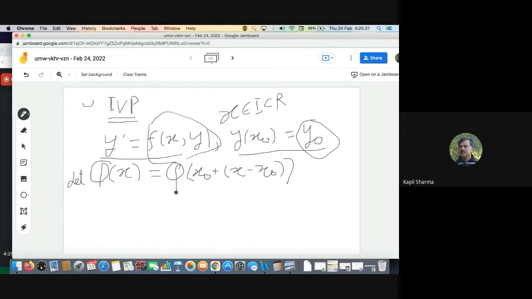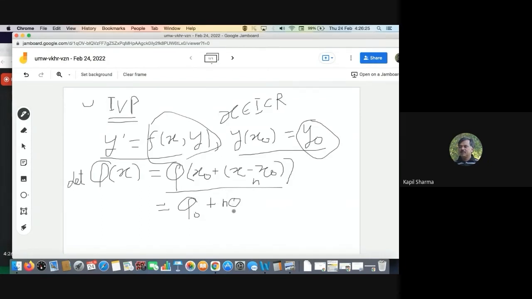Also, we know the value of phi at x naught. Not only the value of phi at x naught, I know phi prime at x naught also. So the next step should be to write this thing in terms of phi at x naught and its derivatives at x naught. We can do that using Taylor's method. Am I right? So phi at x naught, suppose I denote that by phi 0, plus x minus x naught. For the time being, suppose I denote this by h, because it is difficult for me to write it.